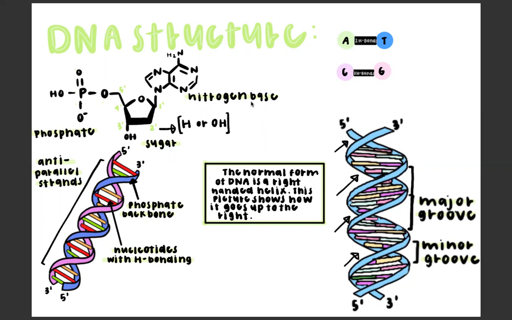The purine and pyrimidine bases of both strands are stacked inside our double helix and stabilized by van der Waals interactions. You can see the two base pairs differ in the amount of hydrogen bonds where C and G have three and A and T have two.